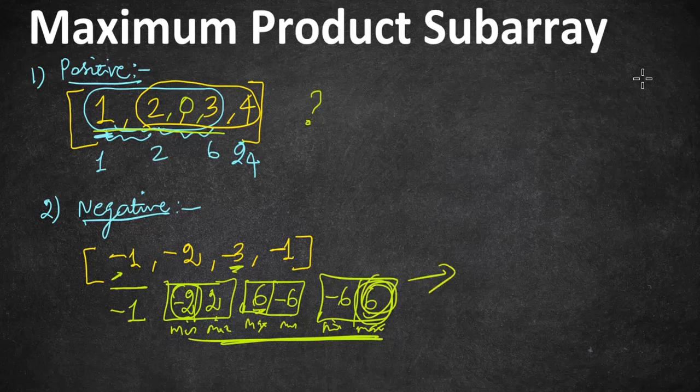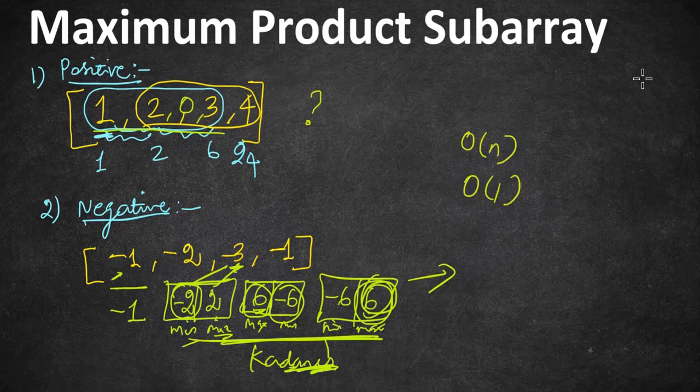So hope this is making sense, which is pretty simple. We are going to have a pointer at every position that calculates minimum value and maximum value so far and picks both the multiplication with the number, and from that it is picking minimum value and maximum value so far. So this is going to help us to calculate the maximum product of any subarray. This is very similar to Kadane's algorithm, which we have used for calculating maximum subarray sum, but the same idea implemented in a different way. This is going to work in big O of n time and big O of 1 space complexity.